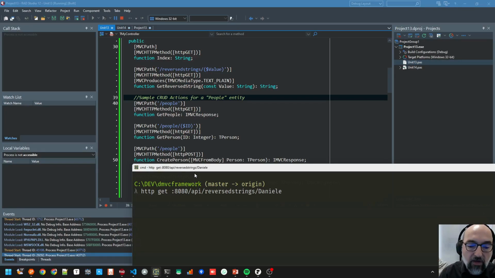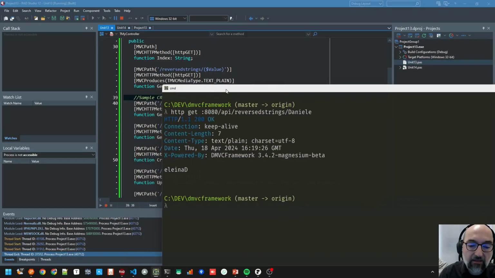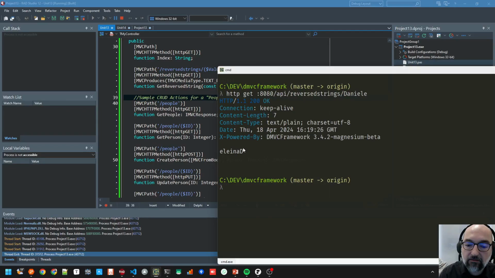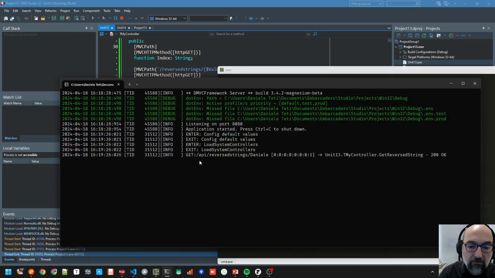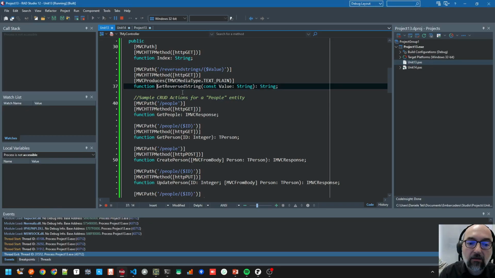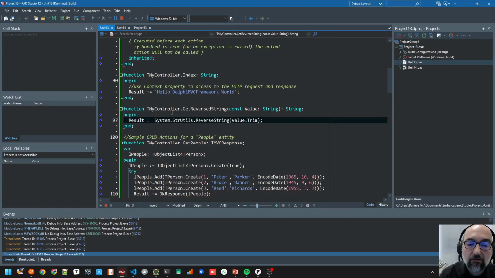We issue the request and then get the result. This is the result. The service handled the request and redirected it to this method, Unit13 TMyController GetReversedString, which is this method that just reverses the string.